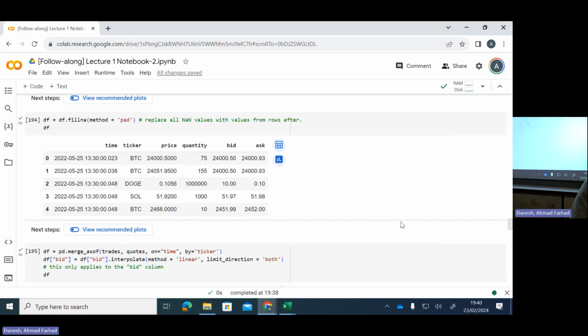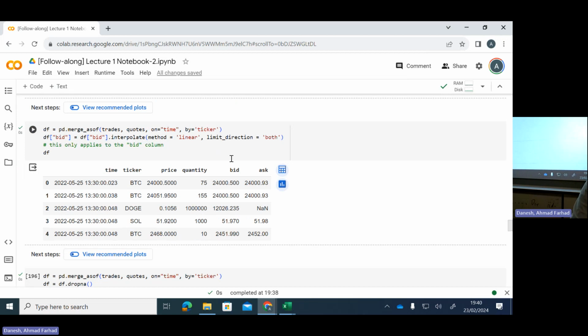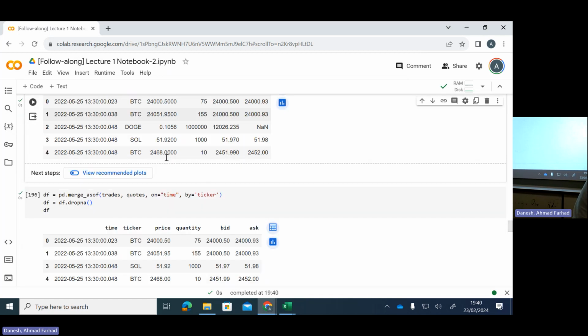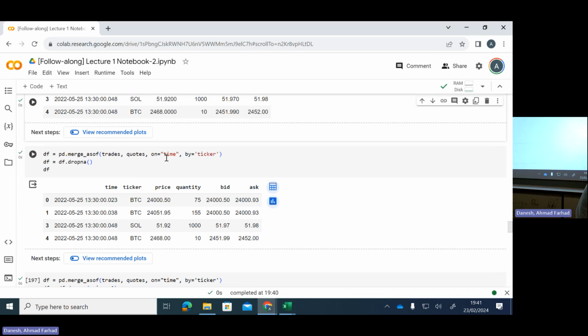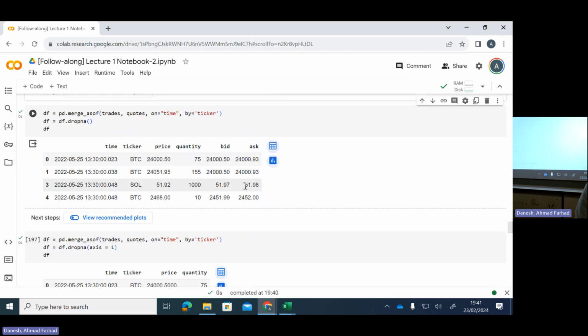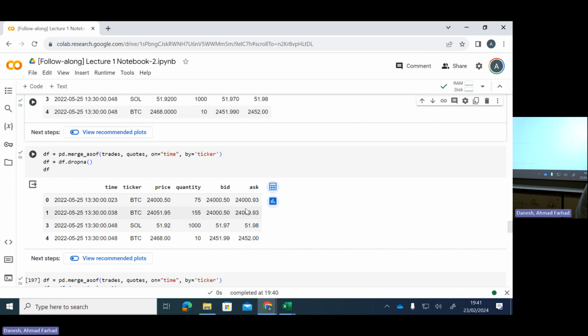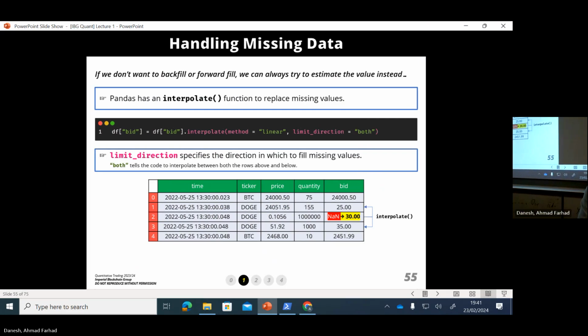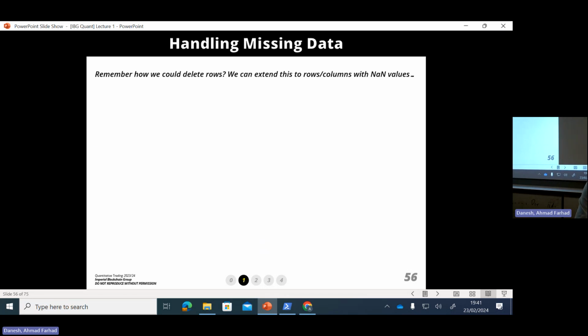I don't think I have that anymore because teaching with notebooks is a very different story. But if it was the case, I would be able to. Let's see. I don't know if it works actually, but hoping it doesn't break. Unfortunately not, but that would be how it works. Actually, here it does. I think it does it for this one here. So it does 24,000 here. That would be the situation with interpolate. So it takes the records above and below.